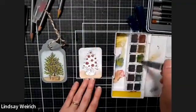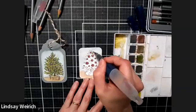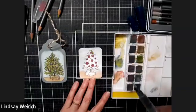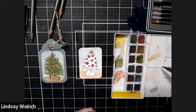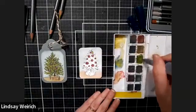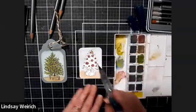And we're going to use Meadow. I think I'll actually go to a smaller brush because the tip on that is a little too big to get the little fine details that I want. So I'm going to go with the small. Don't be afraid to use your palette. That's what it's there for. I use all the spaces.